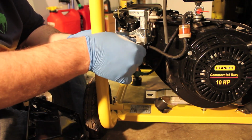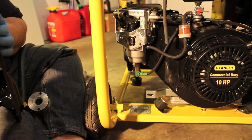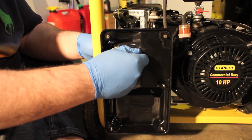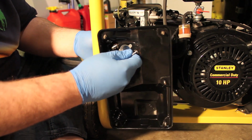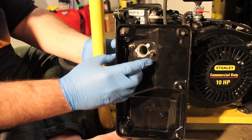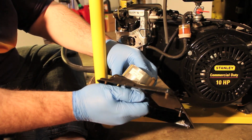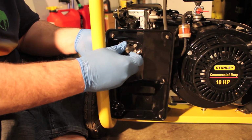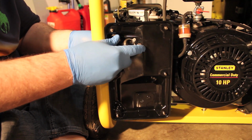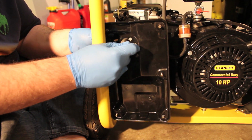Let's unscrew these. See if somehow if I install this backwards. I don't know if you see what I did. I put the screws through the backing of the air filter, then put the donut through the spacers. And now I'm just installing it backwards, just to see if it will even fit. Which is not looking good. This is really, really tight.